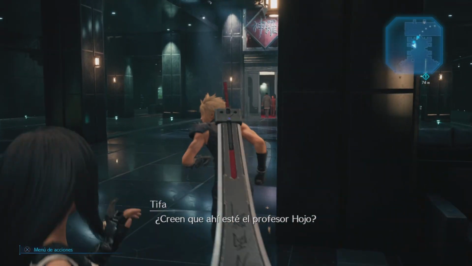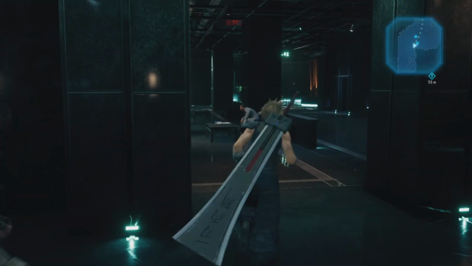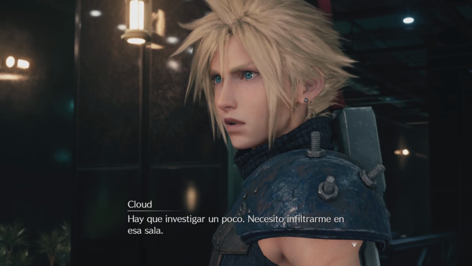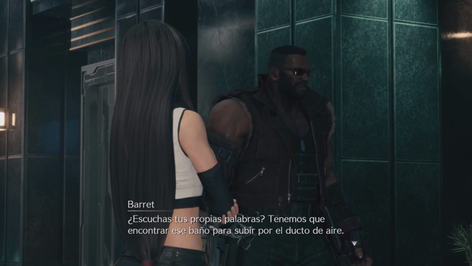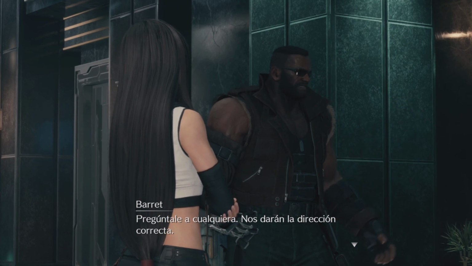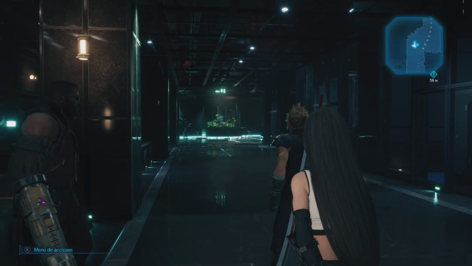Do you think that's where Professor Hojo is? Where he should be. What's the plan? Little bit of recon. Need to find a way to infiltrate that room. We just gotta find that bathroom so we can get into the air duct. Ask anyone here. They can point us in the right direction. No thanks. We can find it on our own.